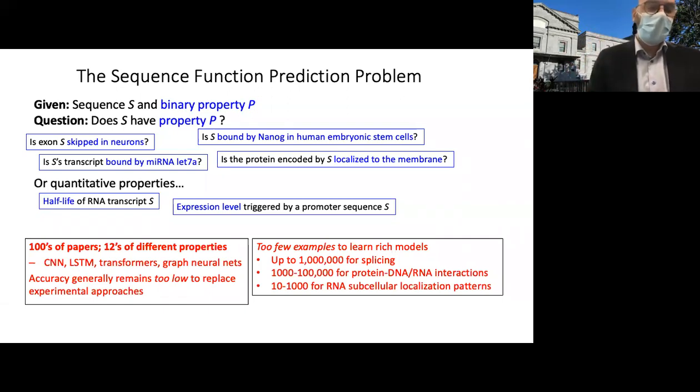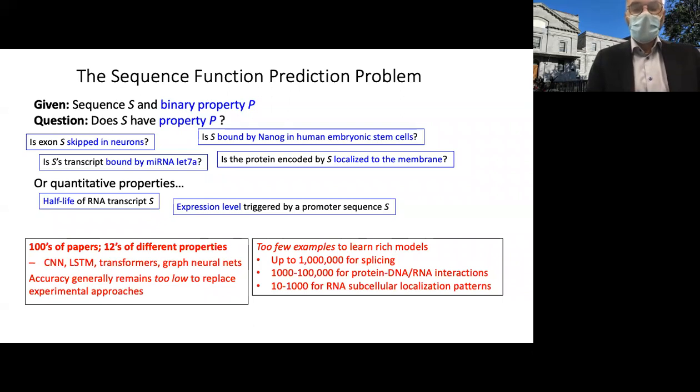Problem is that none of these approaches is working terribly well. And the main reason they're not working terribly well is that they don't have a lot of data to learn from. In order to figure out what that function is, we need to be presented with a lot of examples. And often we don't have access to a lot of examples. Often because in reality, there's not a lot of examples of this happening in cells.